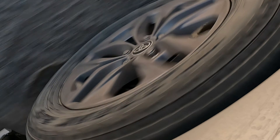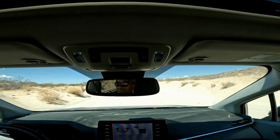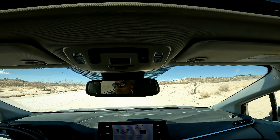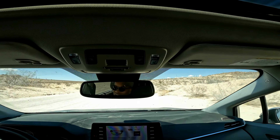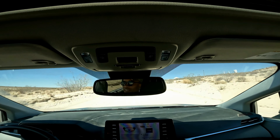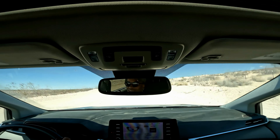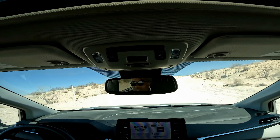Obviously this is not a 4Runner, Land Cruiser, or GX 460 — this is a Toyota Sienna. However, do realize that Toyota's TRAC system is very competent at mimicking a limited slip differential. On the all-wheel drive Sienna, this is going to do the same thing on the rear axle too, so you'll have limited slip front and rear differentials simulated. The most important takeaway from this video — other than the obvious lack of clearance and articulation — is to trust the TRAC system, know what it's doing, know how it does it, and know how to stay active within it.